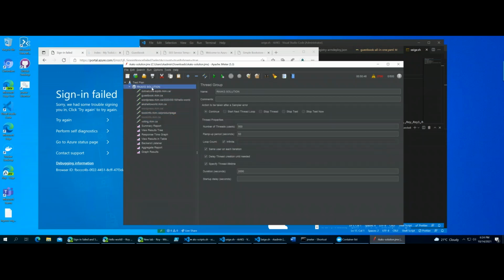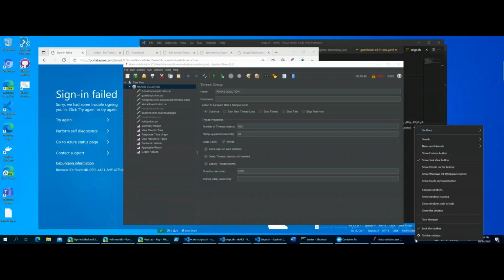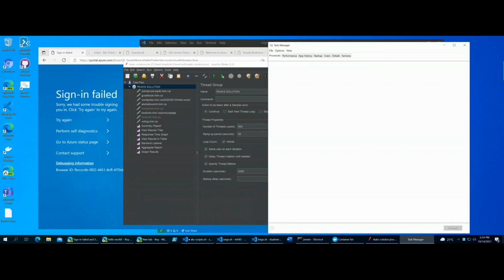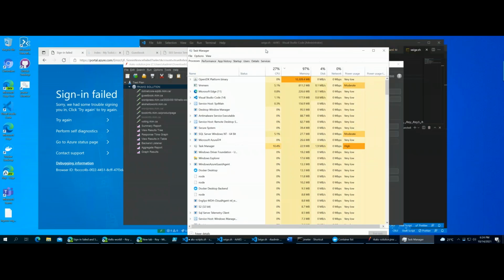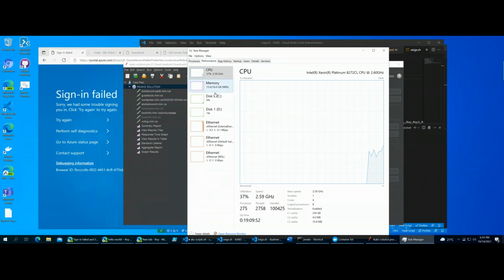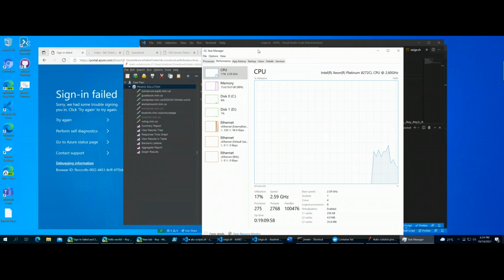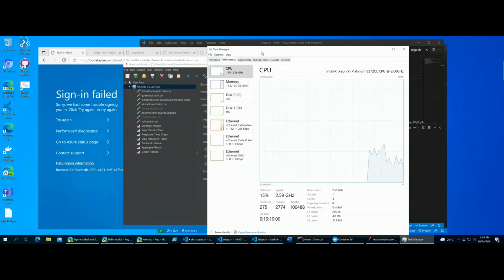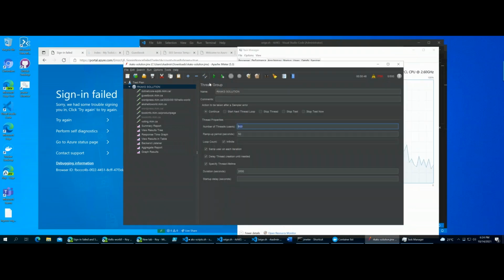And if we get back to here, the thread group, how do we configure the number of users? What I have here is 500, which is pretty aggressive, I have to say, for one virtual machine. I have about 16 gigs of RAM, and so it's pretty compute heavy, the way that I have set things up here.